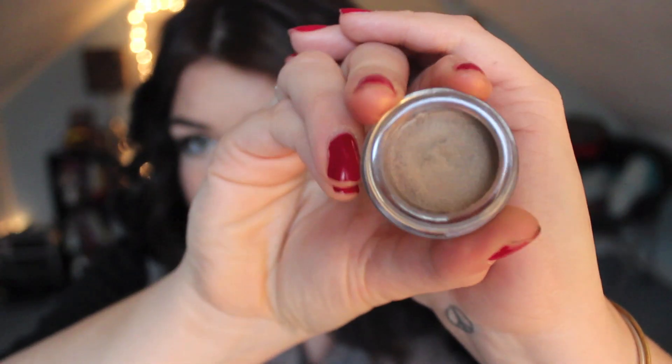The next thing here is from B.A. Bombshell — this is an eye base in the color Submissive. It comes in this little box. This is actually pretty great because I just ran out of my primer potion from Urban Decay. I'm probably going to invest in a MAC pot soon. So let's look at this base — it's a very pretty gold base eyeshadow. Let's do another little swatch. It's a bit more sheer, which is a good thing because it's not too heavy; it feels very light.